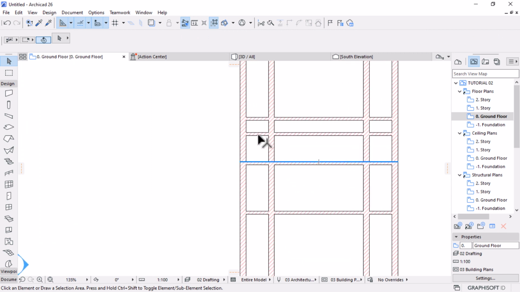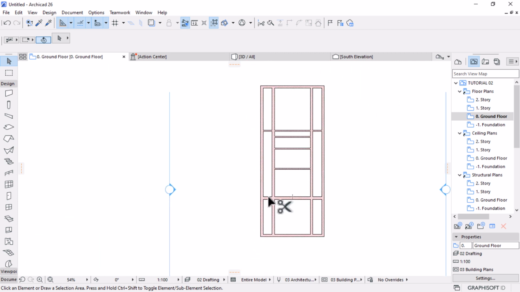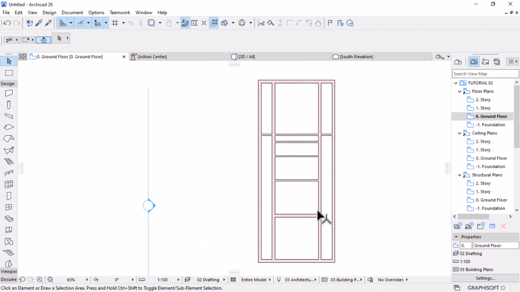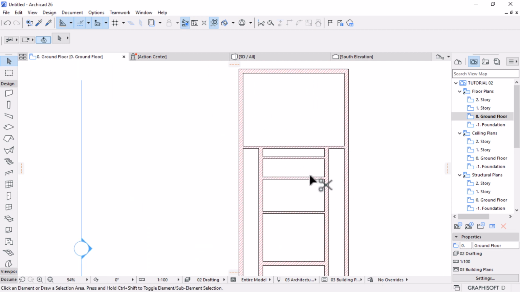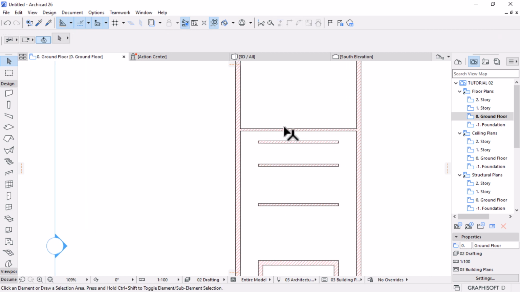So what I need to do is to trim off this, trim off that by holding Control on your keyboard to activate the scissor tool, or you can just pick a scissor tool here and then do the magic. But this one you have to come back again once you've completed one operation. For example, if I were to click, it will go back to the normal one. But if you Control and hold, you can reuse it on multiple occasions like that. Okay, so from here I'll also get rid of this, and then I can trim it off somewhere here. Then I can get rid of these walls to remain with that.